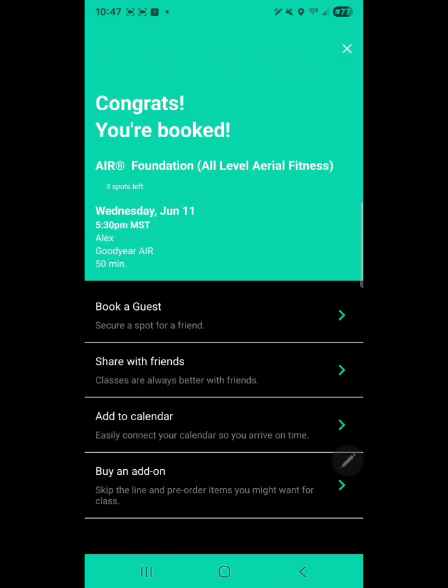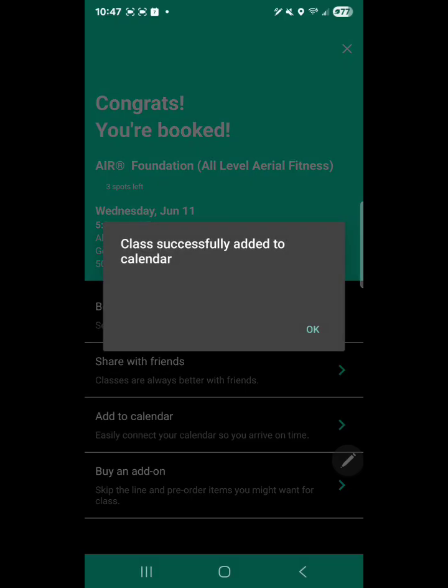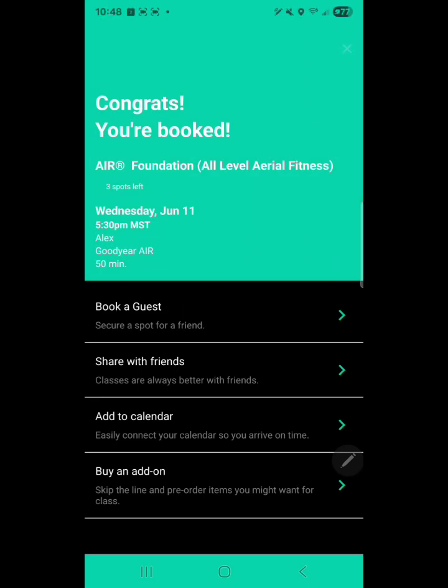Now, if you're like, I want this friend to come to class with me, but I don't necessarily want to pay for it, you're going to click share with friends. When you click that share with friends button, it's going to give you a website code or a website link that you can text or email to whoever you want to join you, to make sure that they're signing up for the same class that you're in. And then if you click add to calendar, the first time you do it, it's going to offer you a little prompt that says, do you want it to allow access to your calendars? Since I said yes, this class was just added to my calendar. Great. Awesome. We're going to close out.